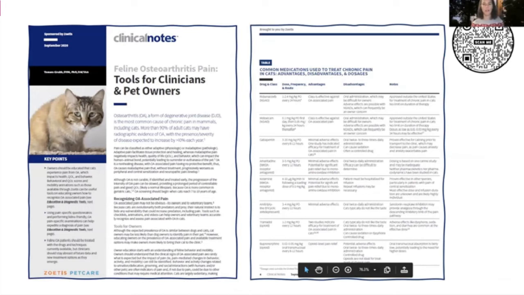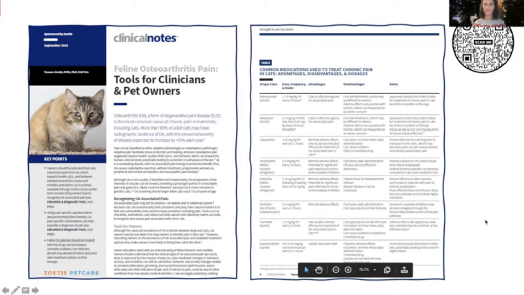But what can we do right now? Well, if you are in the EU or Switzerland or the UK, you have Silencia as another option. But I also want to make sure that we have this available for you. I have to move my little picture in case you want to scan the QR code. This is a great article that talks about the tools that are available for clinicians and for pet owners now, and some of the treatments that can be used. But certainly other treatments are on the horizon or may be available in your area.